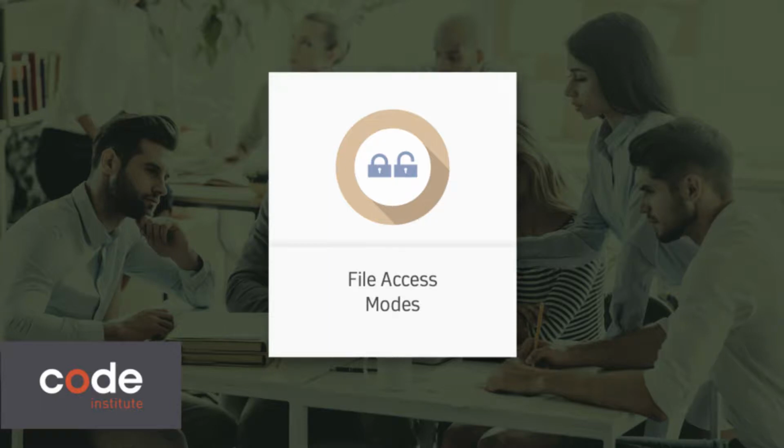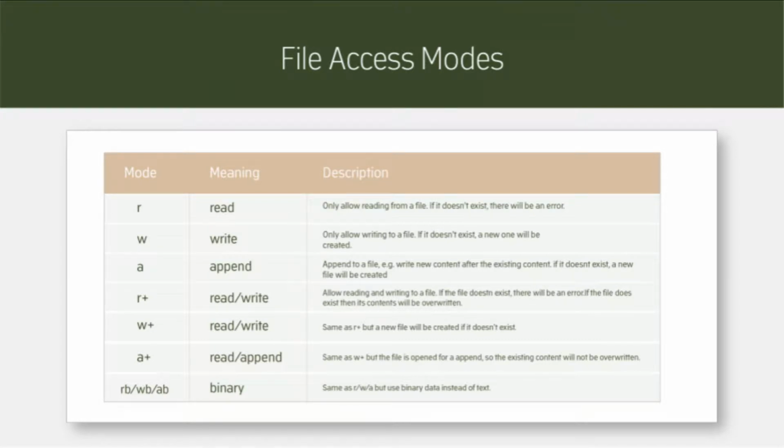So now we're going to take a look at file access modes. The second argument to the file open command is the access mode, which specifies the actions that can be performed on the file when it's opened, such as reading, writing, or appending, etc. Now we've already encountered these in the form of R, W, and A modes for read, write, and append, and these are going to be the ones you use the most often. But there are others, so we'll take a run through all of the modes now.